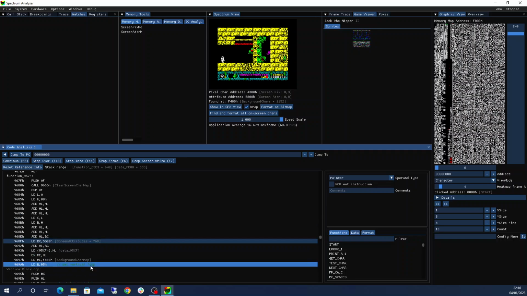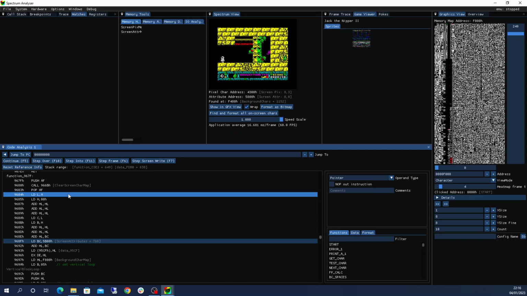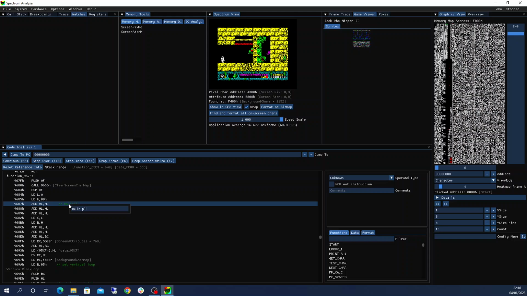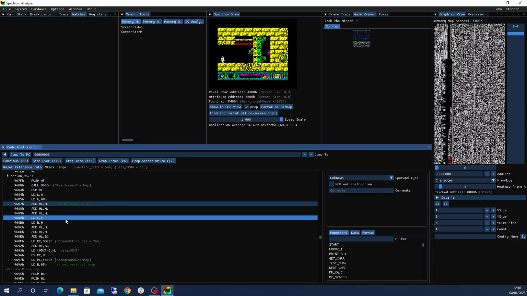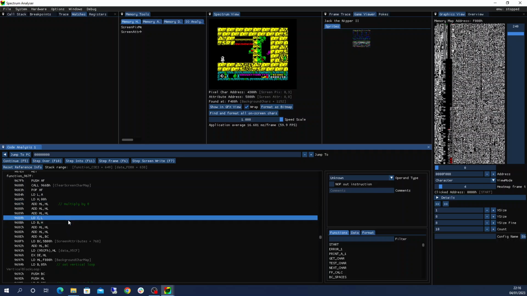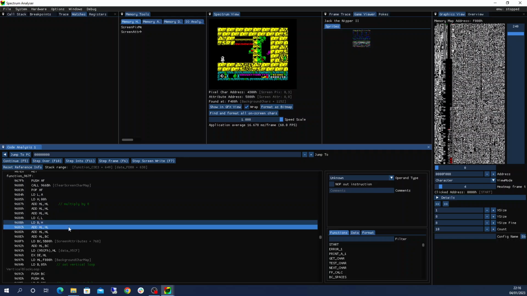Now this is interesting. So it looks like there's a multiply by 8 there. Then the result is getting pushed into BC, and then it's continuing with 2 more multiplies.